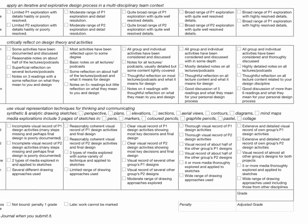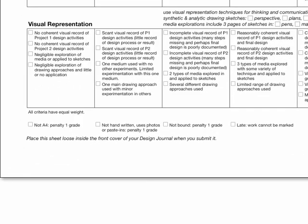Now, before we move on from the assessment, let's have a quick look at the penalties. Now you can see here that not using an A4 format will result in a grade penalty. Not handwriting all of the content, any use of photos or paste in will also see you receiving a significant penalty. If you submit loose pages instead of a bound book, you will also receive a penalty. And finally, we won't be marking any journals that are submitted late, and that's according to faculty policy. So that is pretty important, and that is why you'd want to hand in the work a few days early if you can at all manage it.